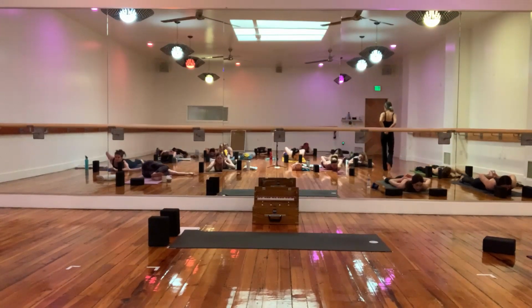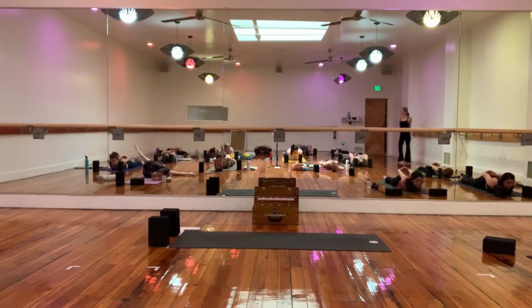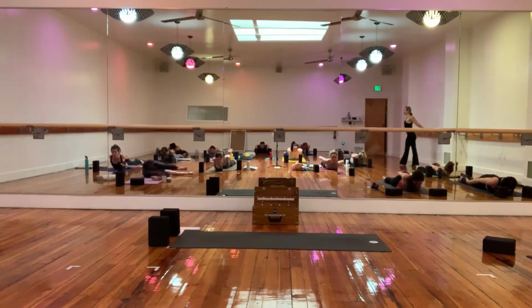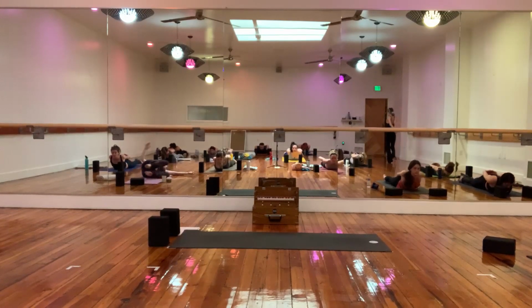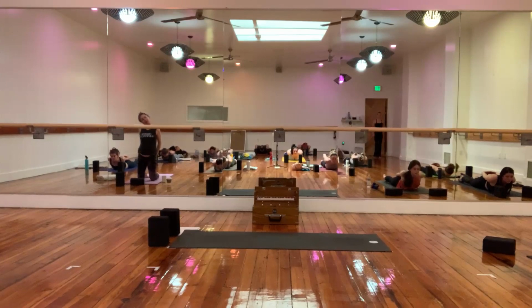Shalambhasana is first. Reach your knuckles away from your shoulders as you press firmly down through the tops of your feet. Peel your chest away from the earth. Squeeze shoulder blades together as you lift chest away from the earth. Reach length into the back of your neck and press down firmer through the tops of your feet. Inhale, reach, maybe lift a little higher. Exhale, slowly release forehead to the earth.